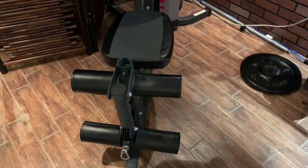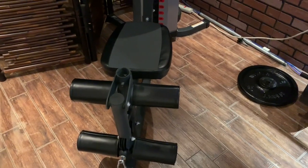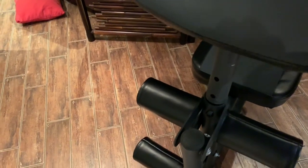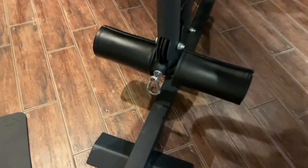So like I said, I don't have the clamp in, but there's a screw clamp you would have to undo. And then this comes out. And that now allows you to do leg exercises. So you could sit down and you could do your leg raises. You could do reverse leg curls on this as well. So there's not much in terms of leg exercise that you could do on it, but it gives you some at least.